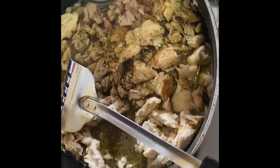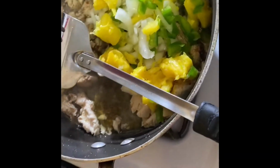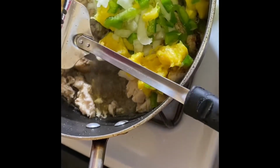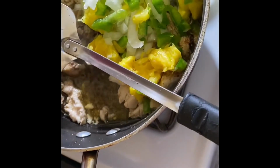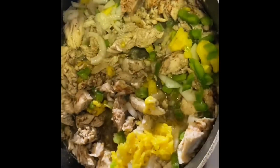We're going to go ahead and dump the pineapple, onion, and bell pepper in. Let that cook. Let that simmer for about 5 minutes. I'm going to put the lid back on it. Just wanted to get the veggies soft.